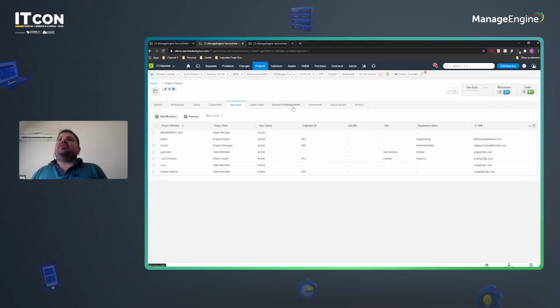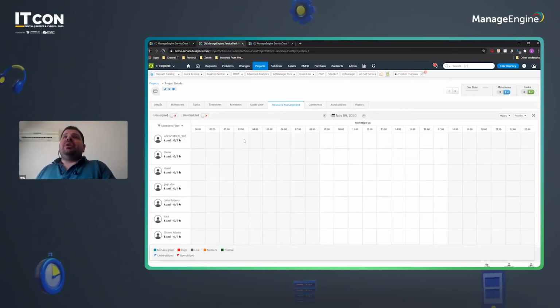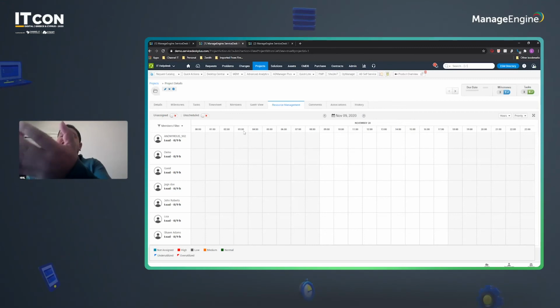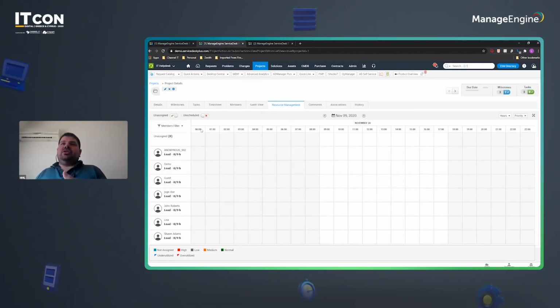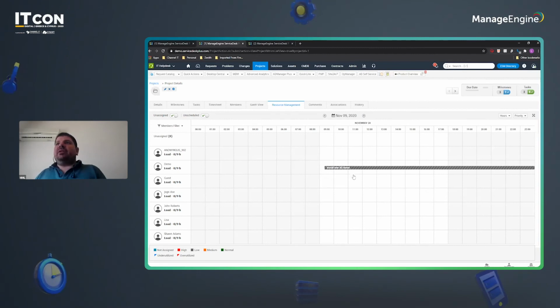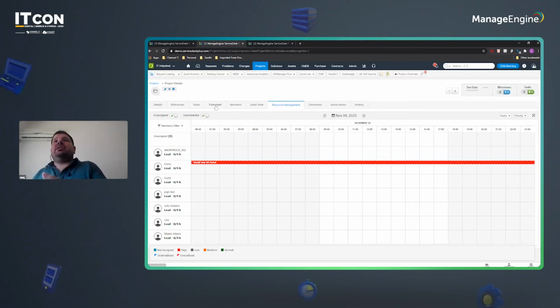So let's fast forward on this and show you a new feature that is implemented in the project management, the resource management. What's going on here is I have the milestones, I have my tasks, and I have the people involved inside the project. Now we have the resource management with a simple drag and drop. I can get the tasks, drag them and put them where I want them to be, and they will be automatically assigned to the new person, change date, etc., without having to go inside the tasks and manually change the dates or the people that will handle those tasks. So this is the new feature that is provided here.